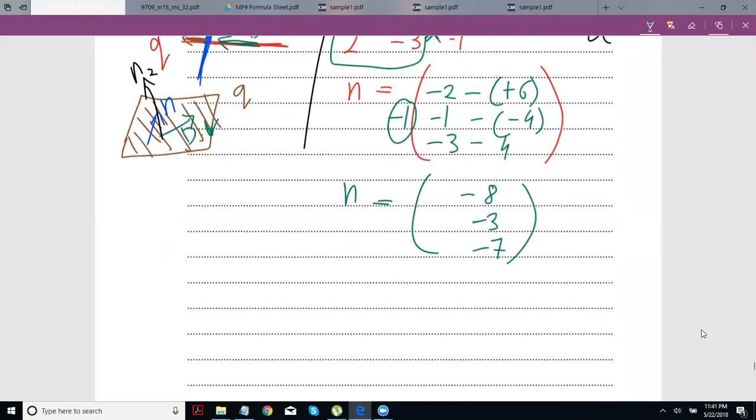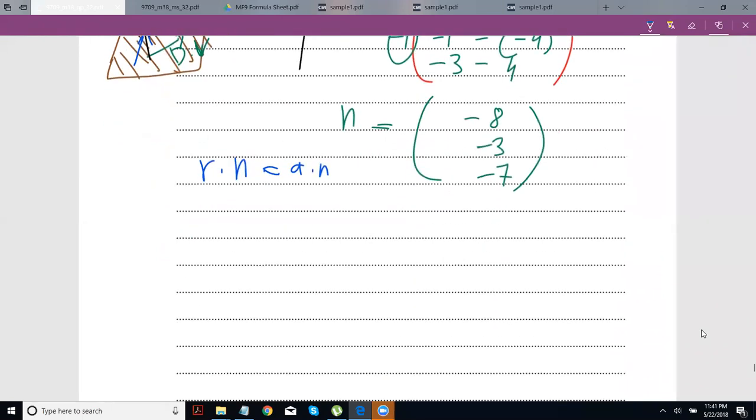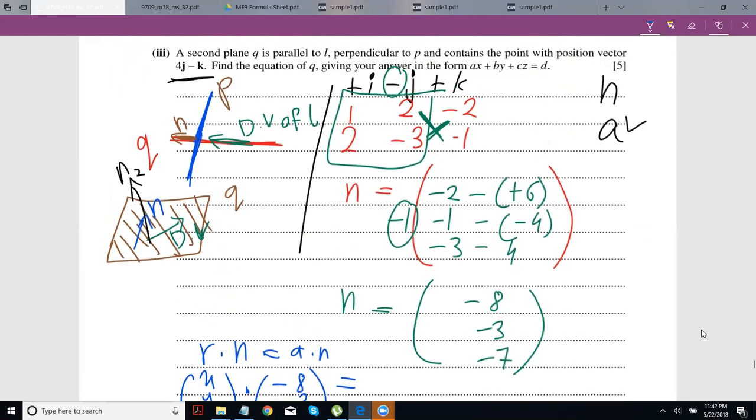Okay, so this is the last step remaining. If you remember, the vector equation of the plane was r dot n equals a dot n. So r is just x, y, z. Dot n is minus 8, minus 3, minus 7. You could just write this as 8, 3, 7 because that would just mean looking at it in a different direction, which is completely fine. It could be perpendicular to the plane, like out of the plane or into the plane. It's the same thing. But even if you just continue with minus 8, minus 3, minus 7 instead of simplifying this to 8, 3, 7, it will still give you the correct value because you can cancel it out on both sides, as it's being multiplied on both sides.